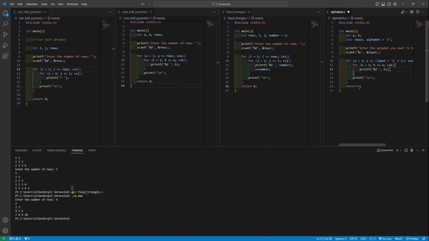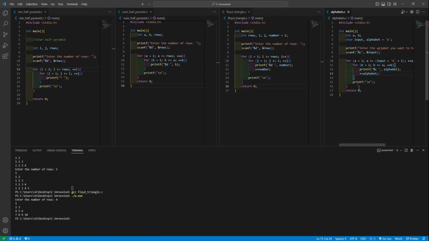Then here the things would be changing. So C, and here we will write alphabet. And here we have to give the prefix increment operator for alphabet.